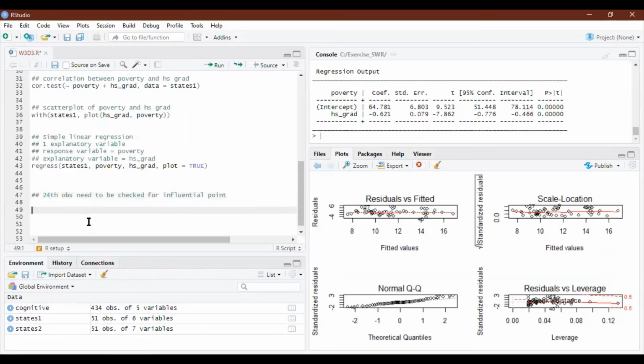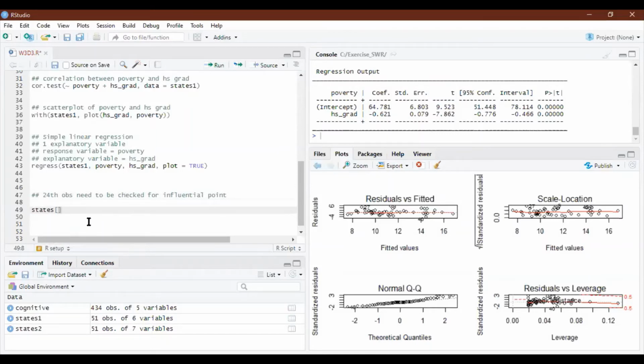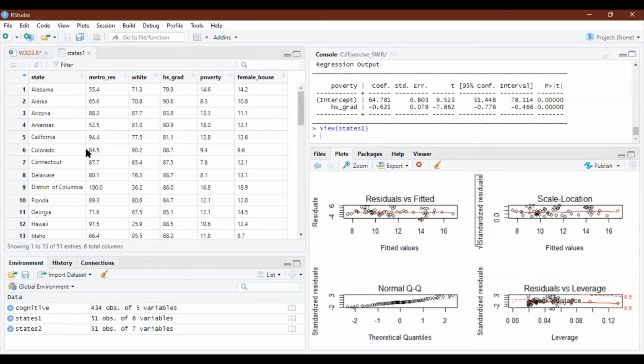One way to do this is to create a data set, specify the data set and then subset it. This is a little bit of data management skill. Anyway, we can look at this. What is the 24th position?